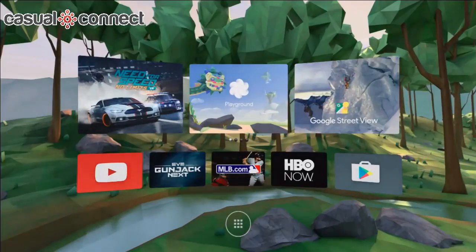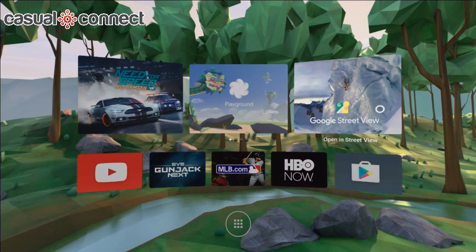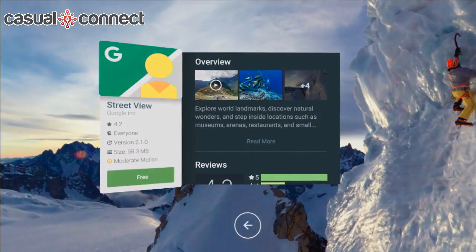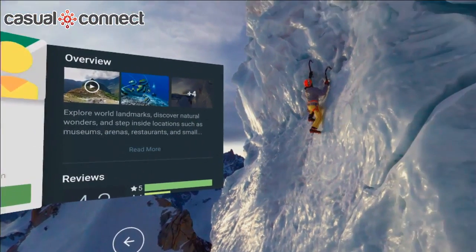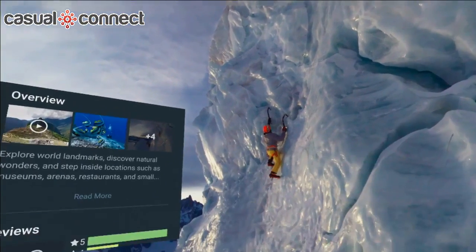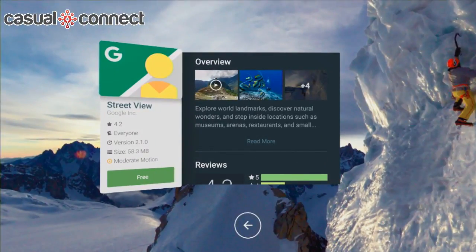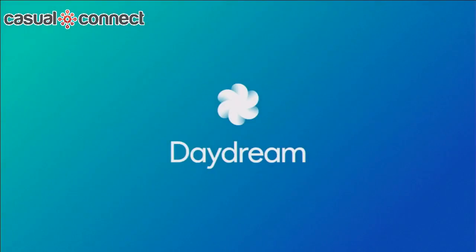Here's the Daydream home screen, where users can go through the various apps that you'll be creating to find what they want to try out. We'll also have all of Google Play in Daydream. So in VR, you can see various applications that you've created. You can actually have a photosphere for your app, which will be the environment around your application as users are browsing the apps that are available in VR. So that's a quick overview of Daydream.